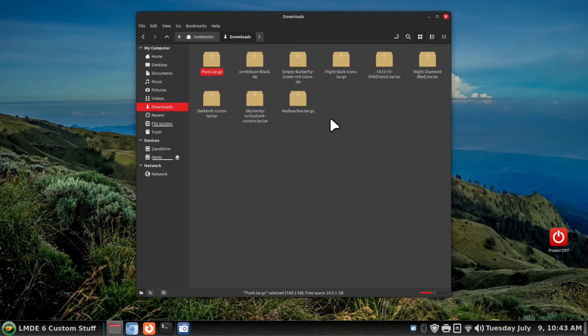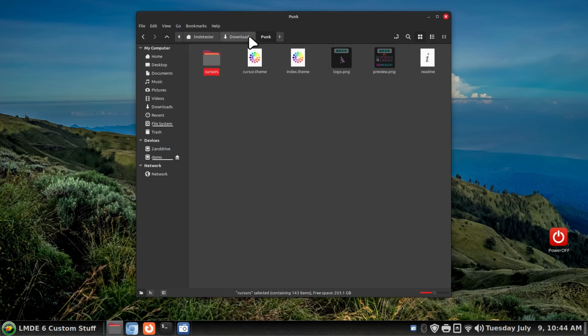And some of those files sometimes are different. I'll show you what that one looks like, that if you don't do certain things, it doesn't install properly. Let's extract that one. That one's in tar.gz, that one's in zip, tar.gz, tar, tape archive. Redundant. Anyways, extract here. So we have a cursor or index and cursor. That means that this should be ready to go.